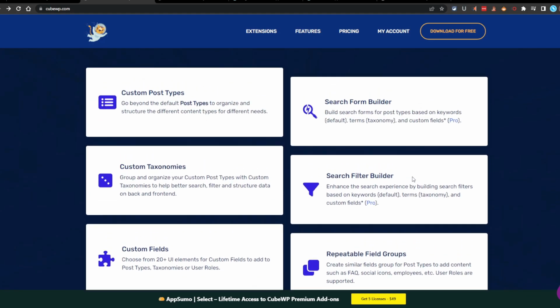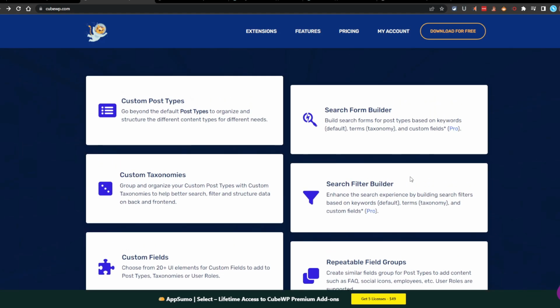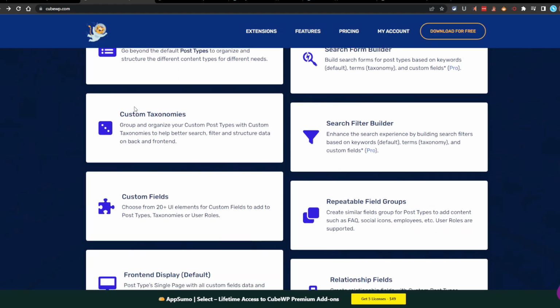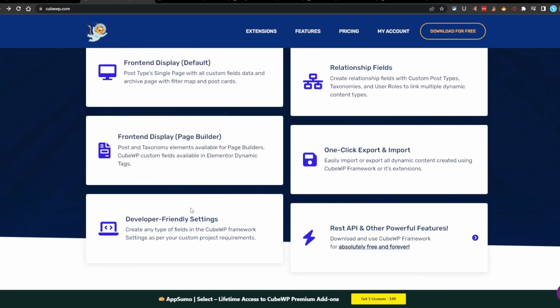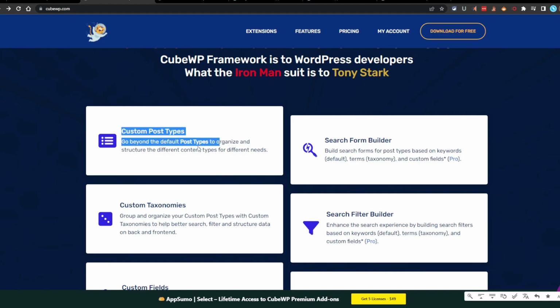Like I said, it took me a long time to figure out what's what and what you could possibly do with this. But I think I finally have a decent understanding of it. So you can make custom post types instead of just doing everything under posts, where the taxonomies are just categories and tags.